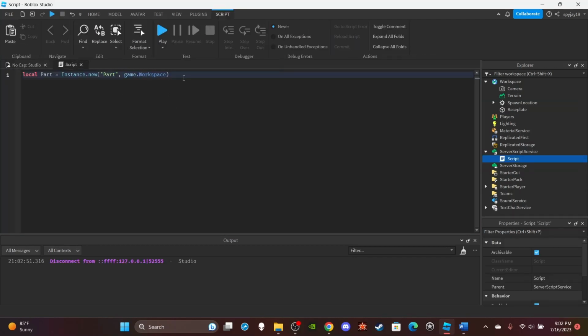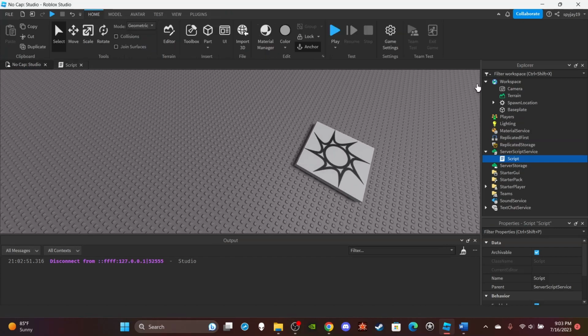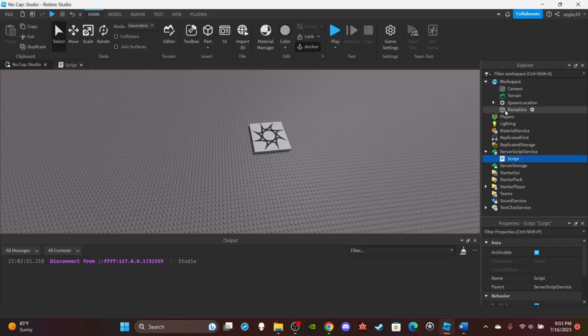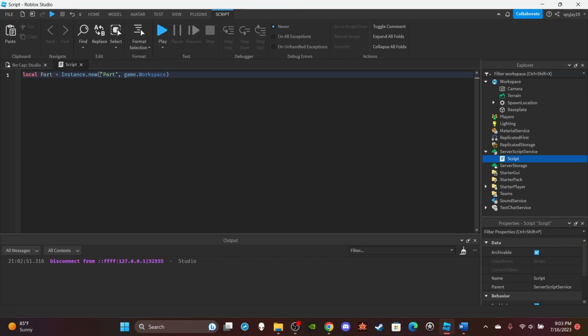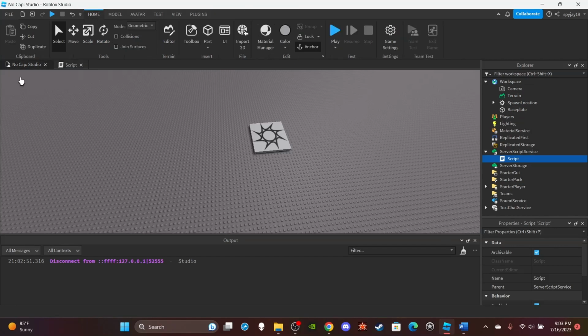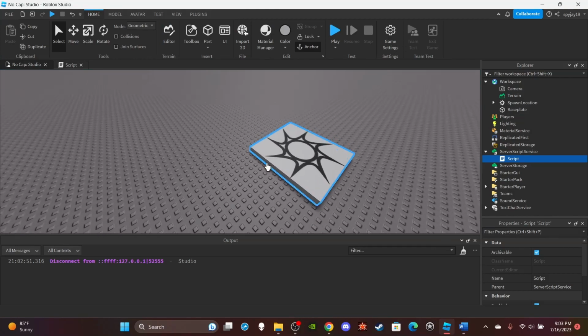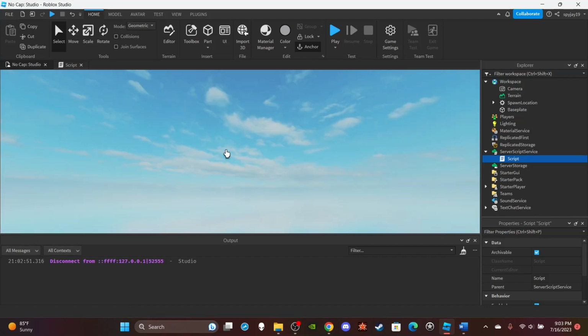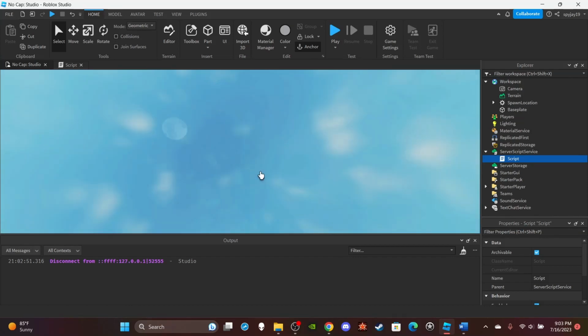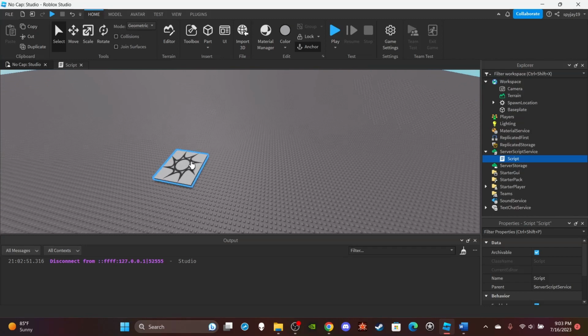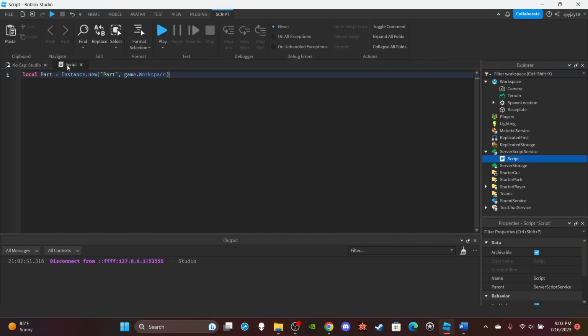So the reason why it's not working is pretty much because I think where it's spawning, it's falling through the map. If you guys were paying attention, you would see it there. How do I explain this? Since we didn't set its position, it spawns at a default location, and if that default location is, say, under the base plate, it'll fall through the map, then get destroyed by the void, right? Plus we didn't anchor it, so it's not set to stay in a certain position.